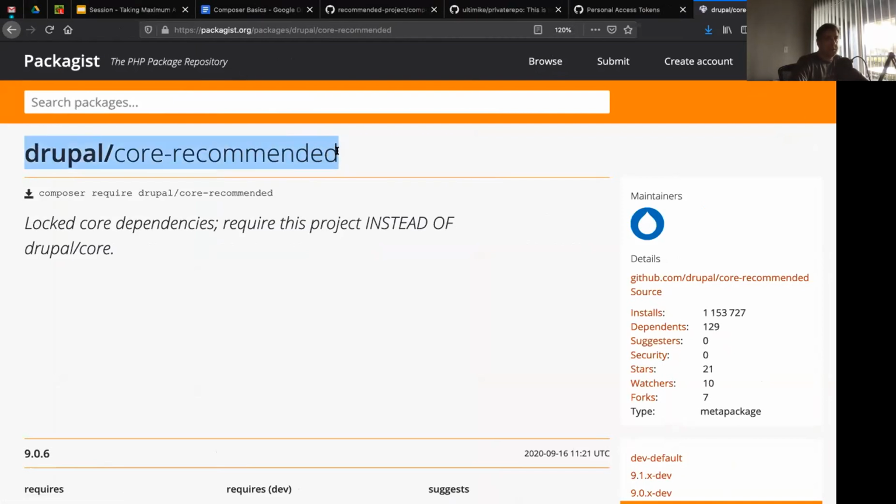If Packagist knows about it, it just sends Composer along to GitHub in this case. But this could be just as easily stored on Bitbucket, on GitLab, or on any other public repository. Am I answering your question now?